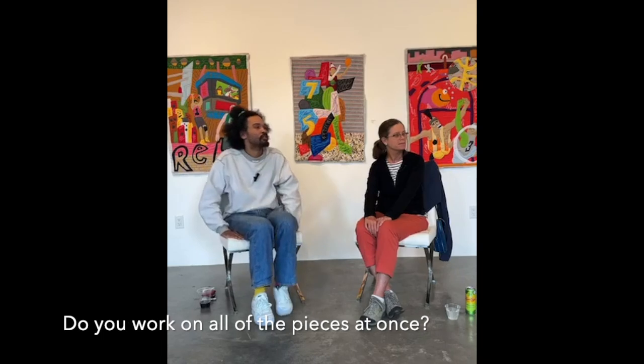Do you work on all 10 at once? Great question. In theory, yes. I would draw them all out. I won't start quilting until everything's drawn out, and then I will start working on each quilt. I have to do it individually, just for the limitations of my machine. So I'll make them one at a time, fully quilted, and then they're all hanging up, and I finish them with the crayons. So in theory, I'm working on all of them at the same time.